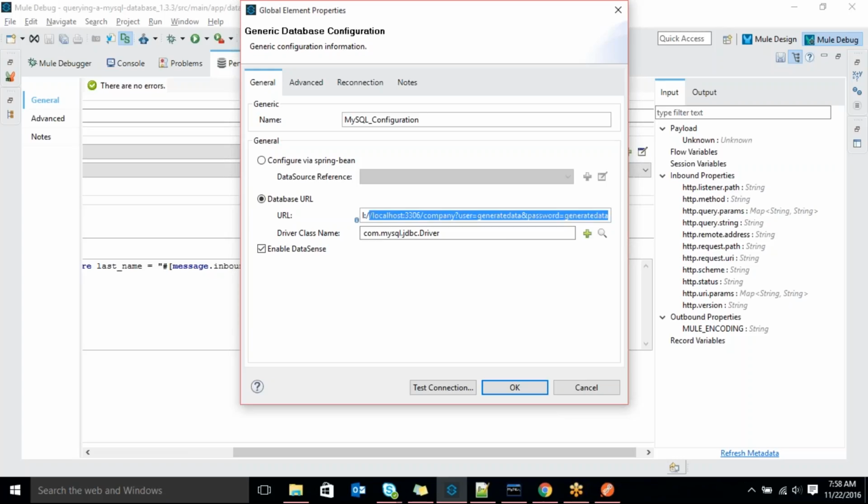What database, what schema they are using, what username and password they gave, what port they gave, what IP address. They will share that information. But this information is related only to us, the Java developers, our Mule related work.